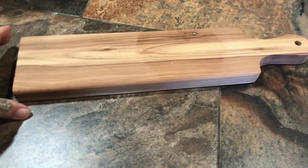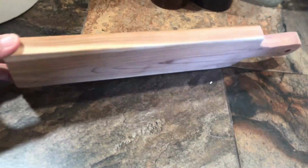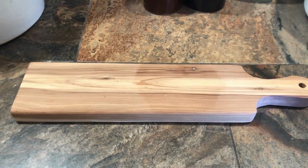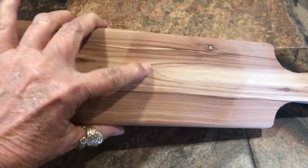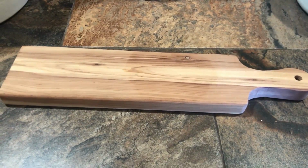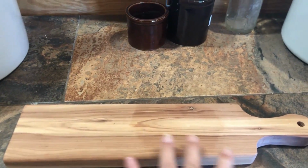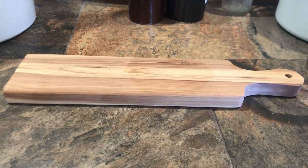Okay, next I'm going to start with this board here that I cut out, and I put the little hole in it. And what I'm going to do is put little feet, smaller feet on it also. And I'm not sure if I'm going to leave it natural or, I don't know. Well, looks like some oil or something's got on that right there. Anyways, if I'm going to paint it or what I'm going to do with it, but that will probably be like, you know, to set by your sink to put your dish soap on, your hand soap, and your different things that you have. I think that would be cute for that, a little riser for the side of the sink. Or anything else you want to use it on. So I'm going to get started on that one.